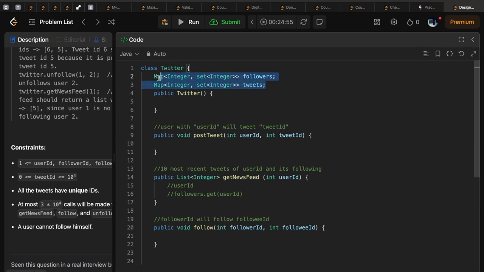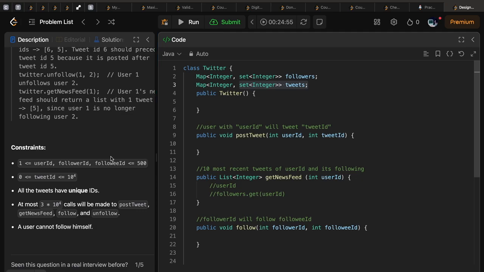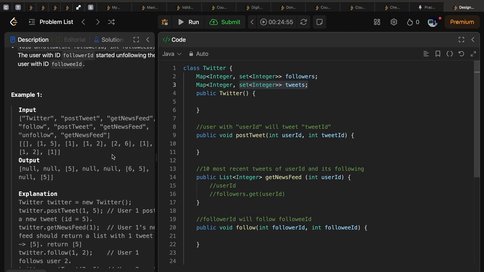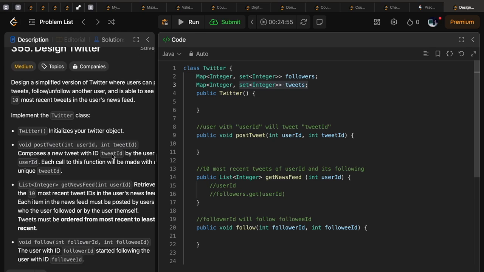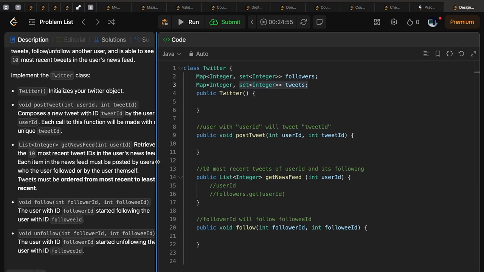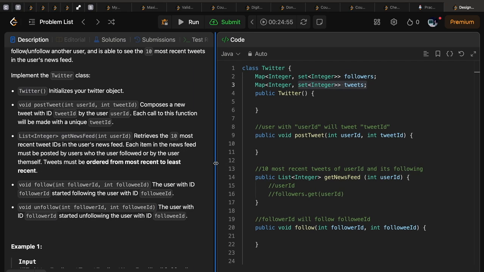We need a data structure which can store the user and its tweets in sorted order of the time when it was tweeted. Tweets must be ordered from most recent to least recent. So this is the condition we need to follow.